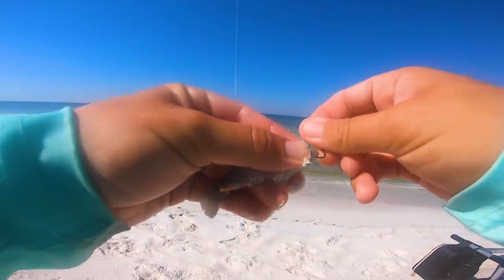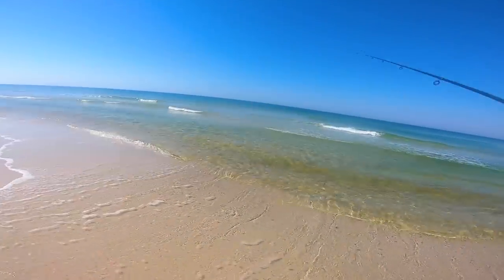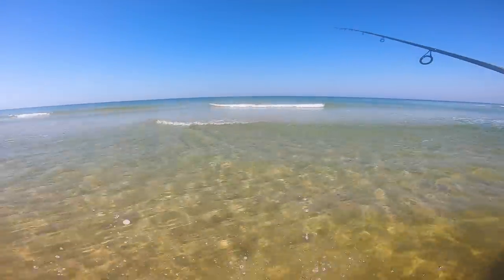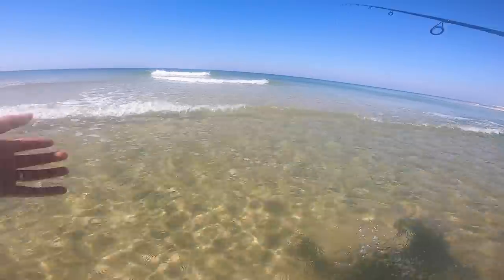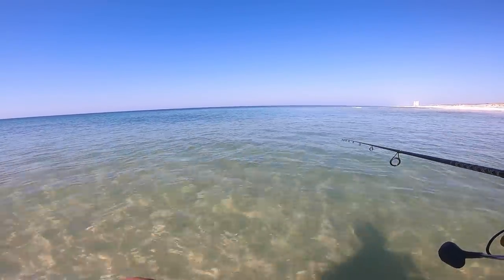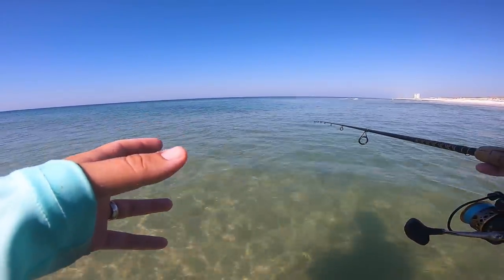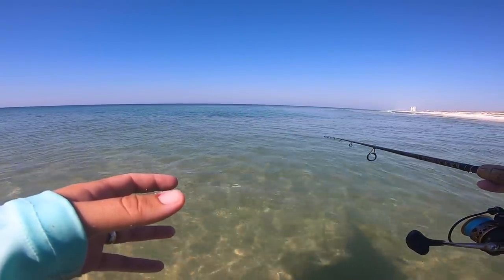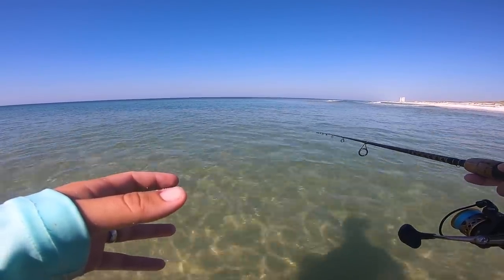That really deep hole, I fished it for a while longer. Nothing else after that last bite. So I've moved to the next rip. This is rip like, I don't know, I've hit so many, I wasn't even counting, but it's a lot. All right, my minnow stopped. I was dragging and it just stopped again. I don't know if we got a fish or if I'm caught in some grass or something. I'm trying to let him be.